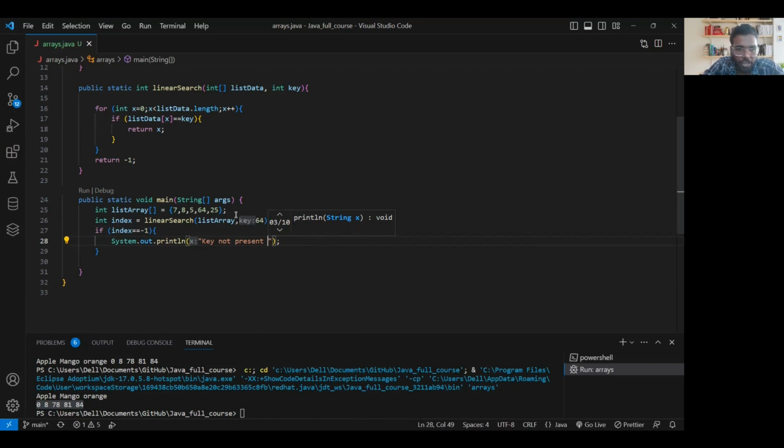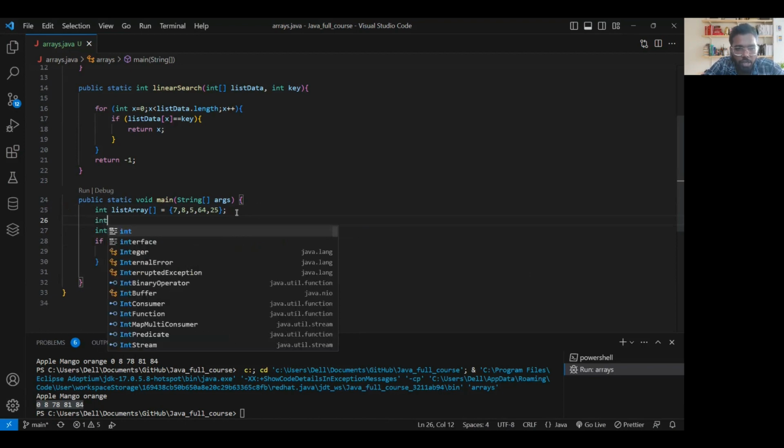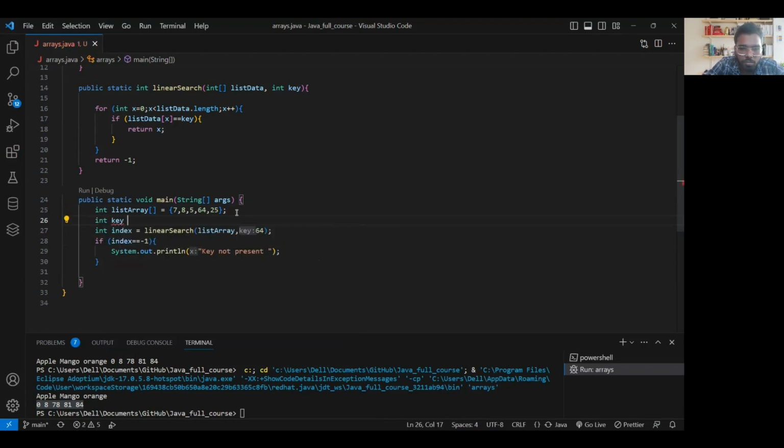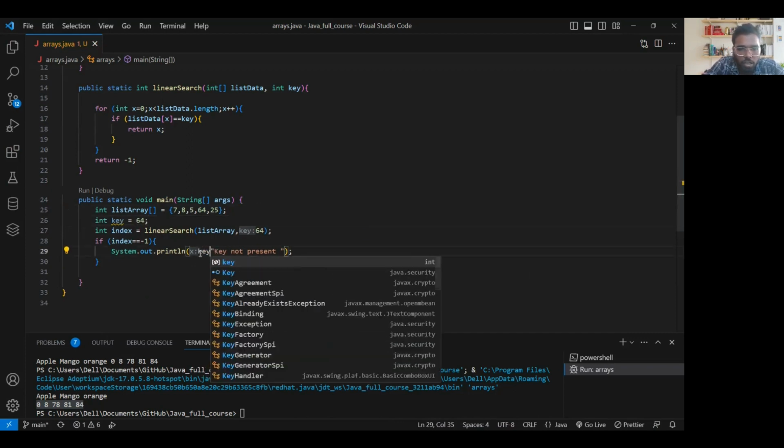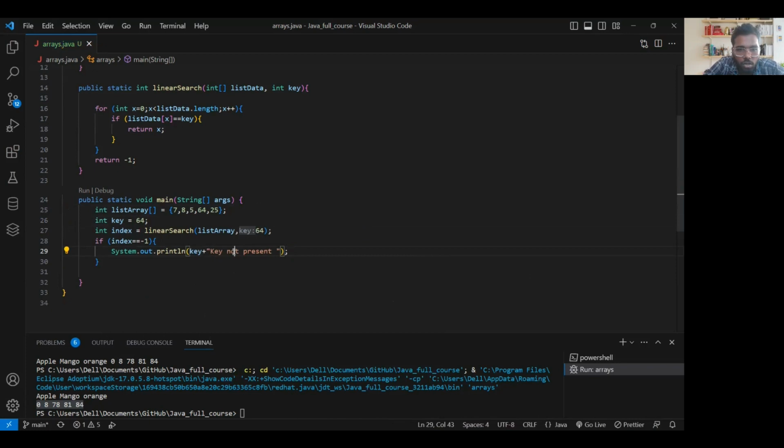If you want to write it in detail, you can create a variable like int key equal to whatever you want to search, which you can take with the help of input. Presently, I'm writing 64 itself. And here I can say key plus not present in array.